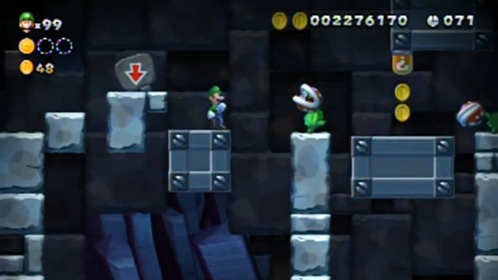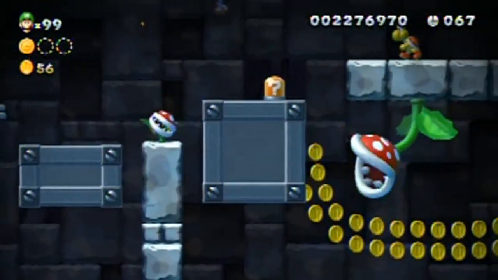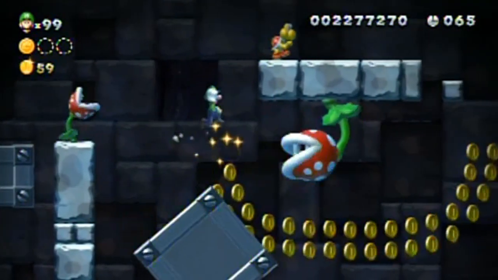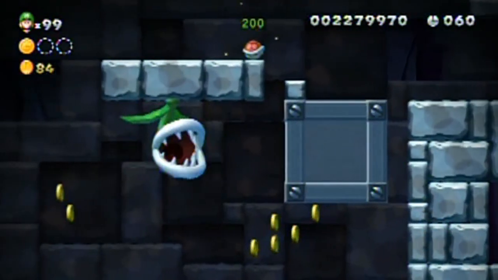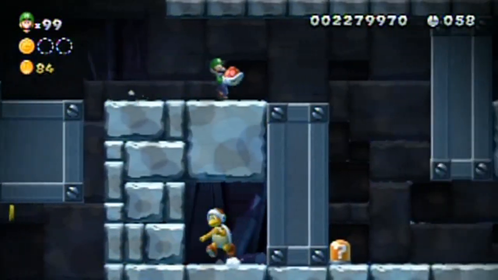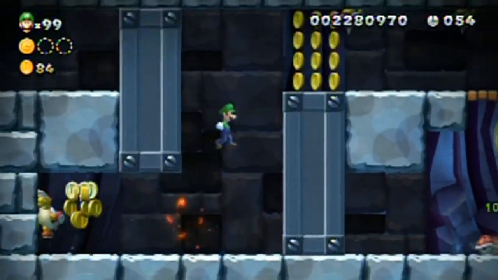Oh! Oh! Boop! And... wait a second, I wanna follow this. I guess I do. I hope. Oh, that worked out. Grab a shell. This is pretty handy for this bro here. I should say these bros. Throw it this way, then hit this switch.